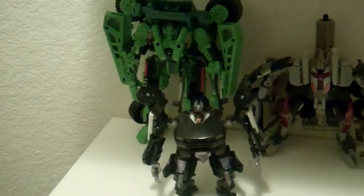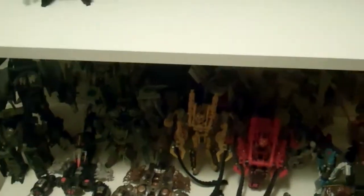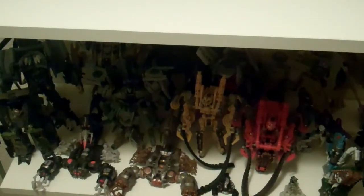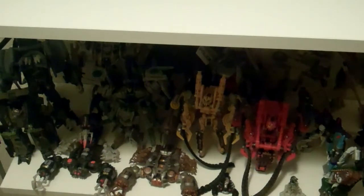On this top shelf it's not too much — all I have here is Long Haul, Mixmaster, and the Dark of the Moon Barricade, because it's easier to clear off for reviews. When I get more Decepticons from the Dark of the Moon toy line I'll be able to fill this up — I plan on putting my three Soundwaves here as soon as they're released. Going down a shelf, you get this shelf, which is kind of crowded with a mixture of Transformers: a lot of Movie 1 Decepticons, a couple Movie 2 Decepticons, and just three concept series.